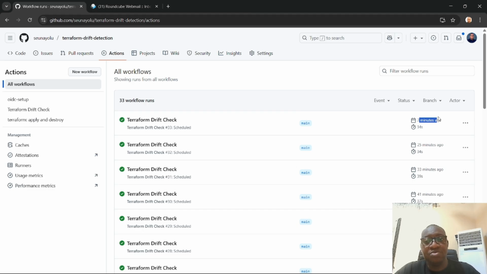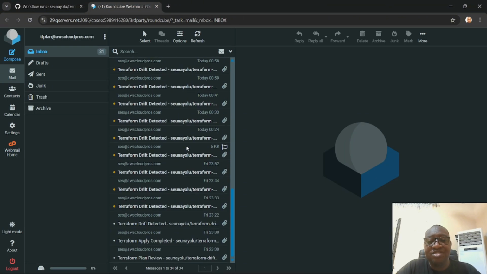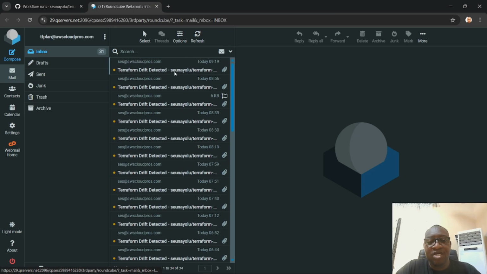I just did this to demonstrate that you can actually run your pipeline on schedule, which is actually the way to detect drift and then send out emails or notifications to those who should check things and approve things and all of that. And of course, if you look at the mail, because I left it to run on schedule, you can see that my mail is full already. I intentionally left it so that you could see.